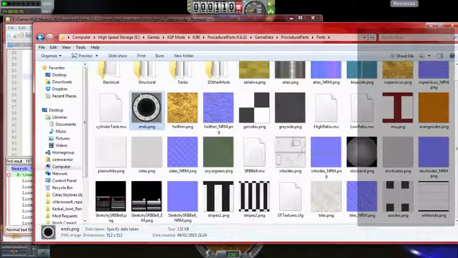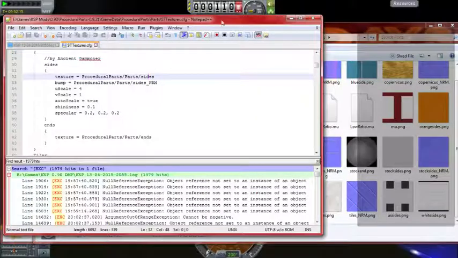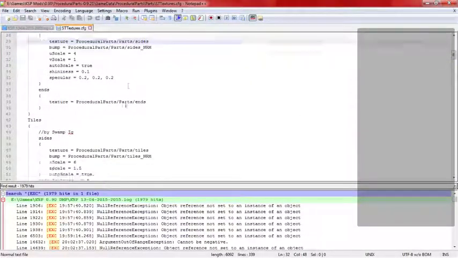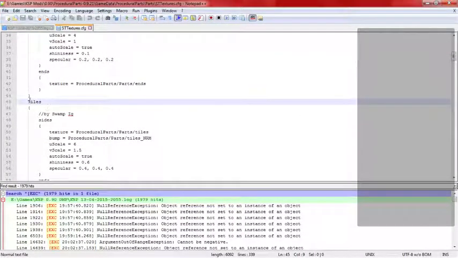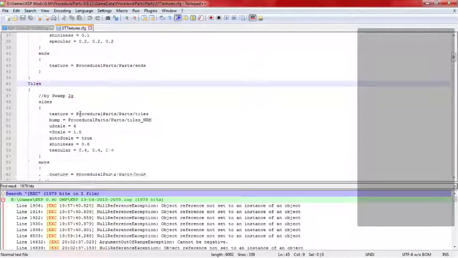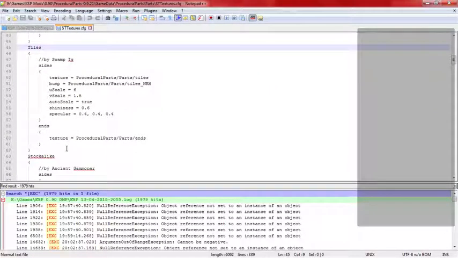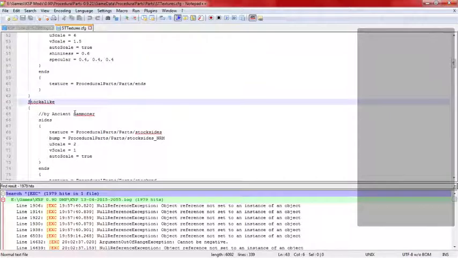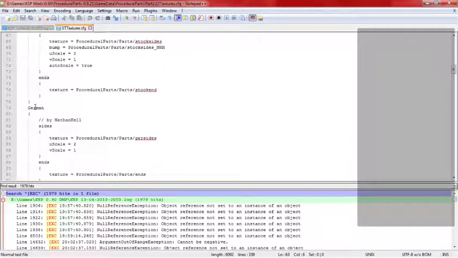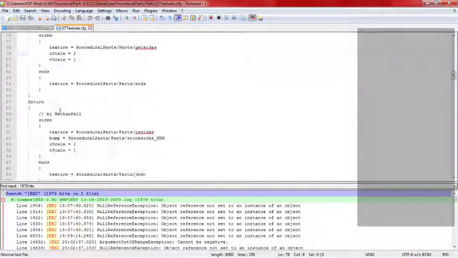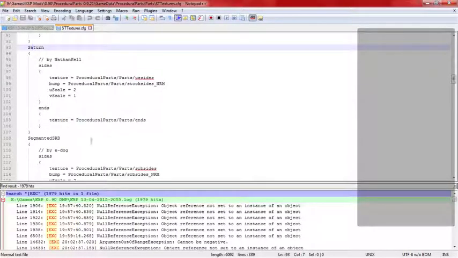And the ends is, of course, that one. Seen that one before. So, simple to set up your own textures. Next texture name is called tiles. Same again. Stock alike. Same again. Universal. Same again. Saturn. Same again. So on and so forth.